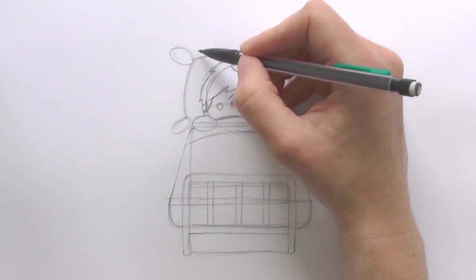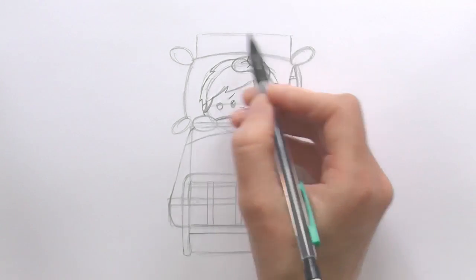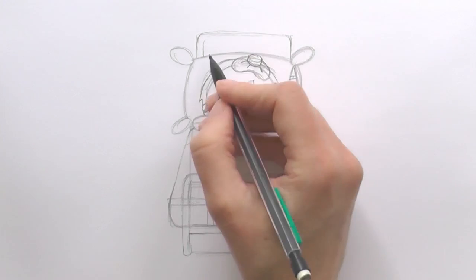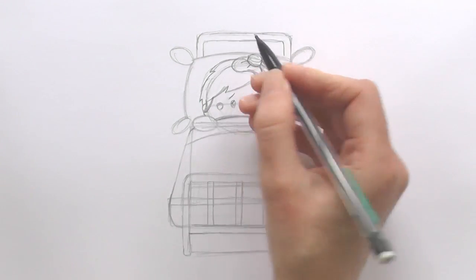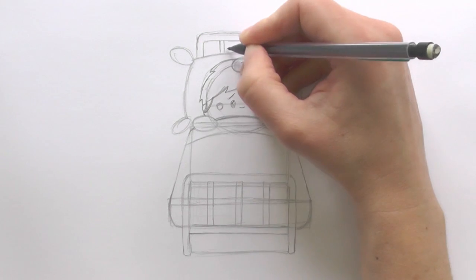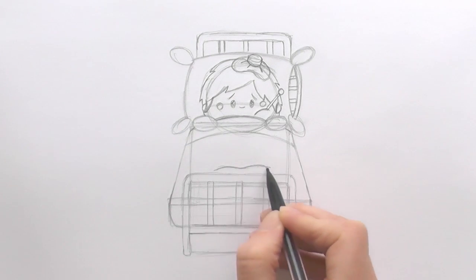There you go. And then the top of the bed, just take a rectangle up there and there, and just round those corners off, and then bring a line. And bring a line the same in and across, and then down again. Just add one, two, one, two, and then a center one like that. Then just to show like maybe their feet are tucked in the blankets as well, we'll just put a little bit of a bump there to show their feet underneath the blanket.